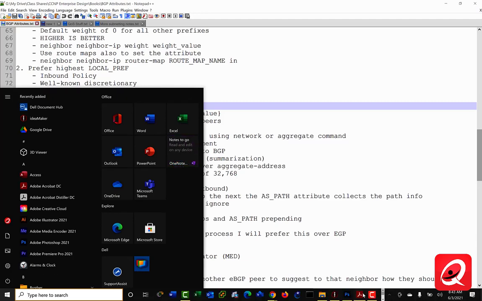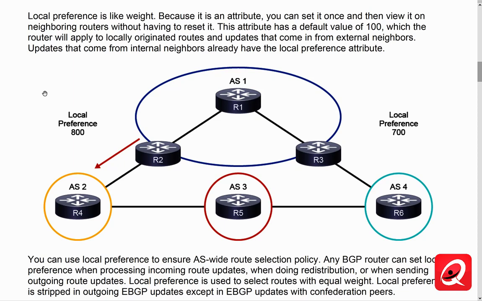All right. So here's the diagram. And in this case, notice we have essentially a dual multi-homed scenario, right? Router 2 and router 3 are my external routers peering with AS2. Well, maybe. We don't know if these are different ISPs or not, but definitely different ASs, right? AS2 on router 4 and AS4 on router 6. So what has to happen in this case is I have to decide, okay, how am I going to leave this domain? And that decision is based on two different exit points in the network, as opposed to one exit point in the network.